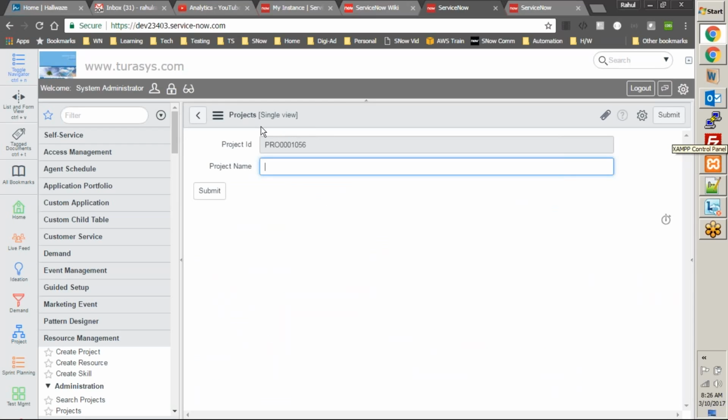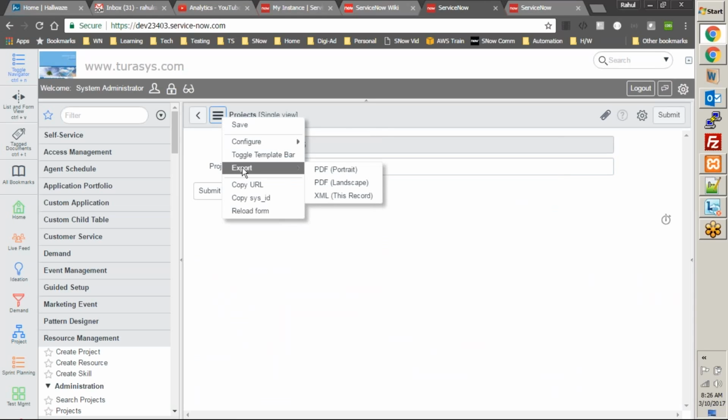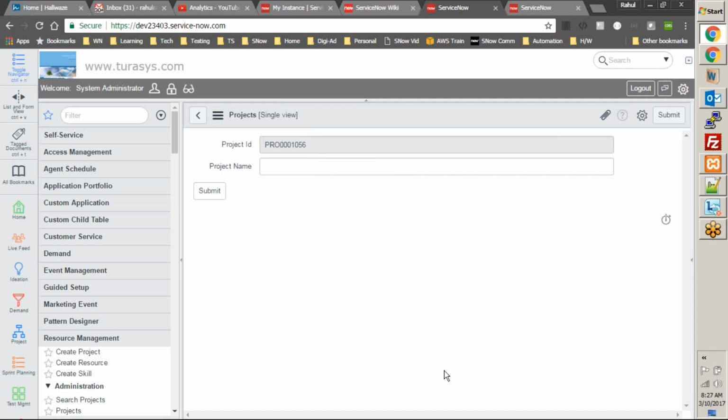Rahul, question for you. Yes, Umar. Can you go back to project? Yep. You know where the action for selected row, can you bring that thing? Action. Just open any project. Yeah, open any project. You know, at the bottom you see the action for that row, or open incident.